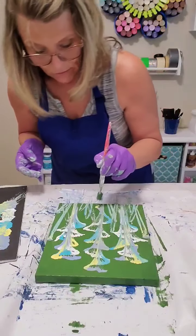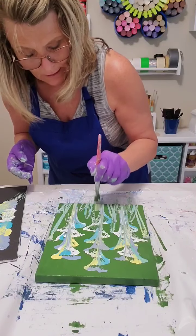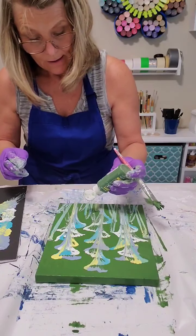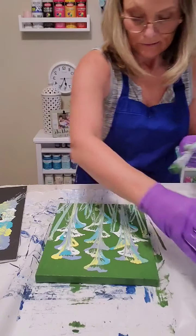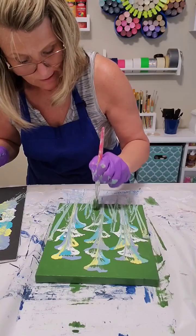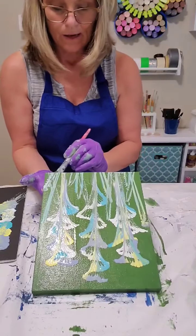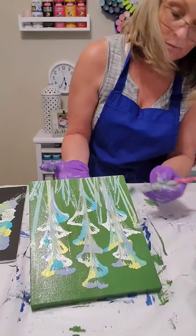If you messed up, I don't like this part right here. I'm just going to take a little bit of green and touch that up. Just cover that up. I must have dropped some paint on there. I'm just going to fix the sides where my fingerprints went.